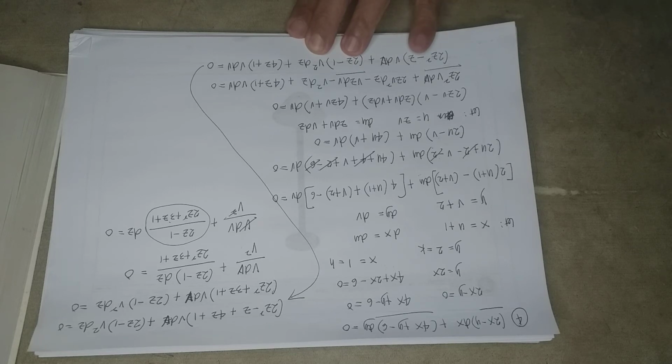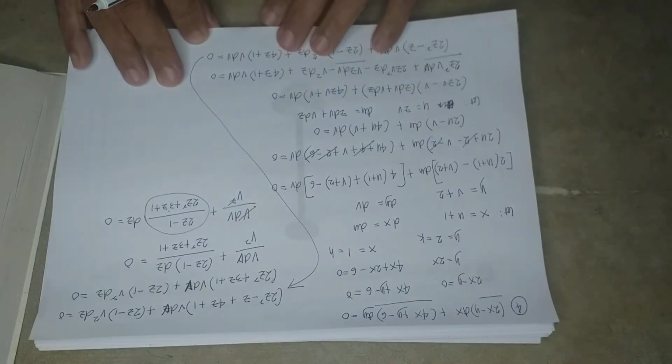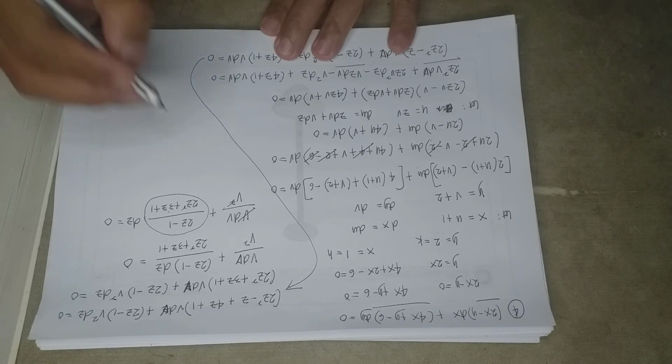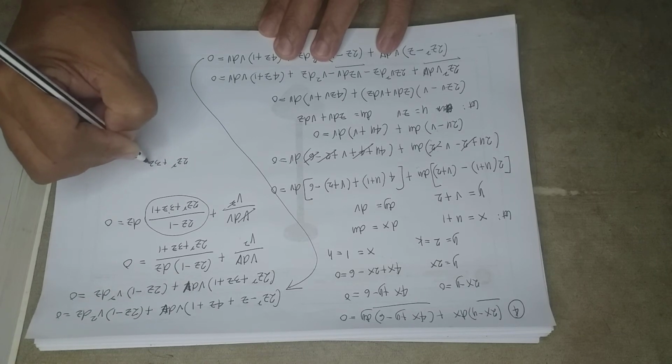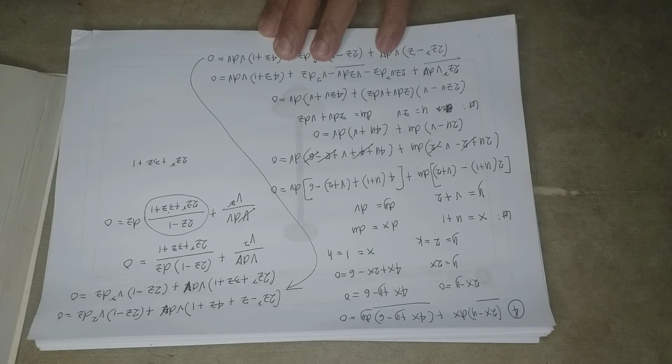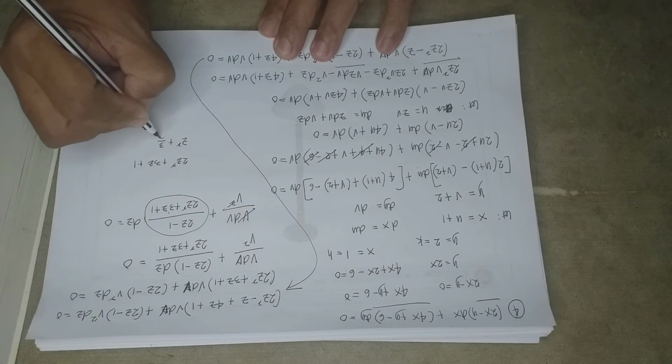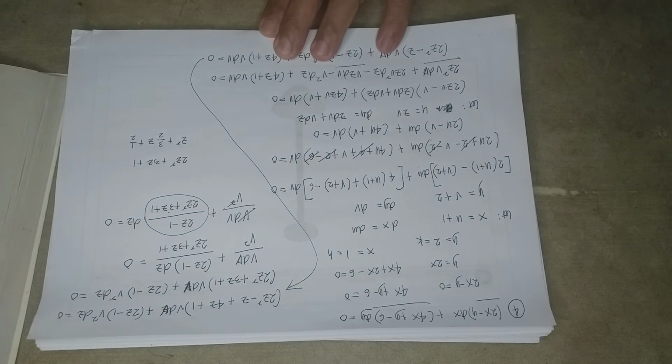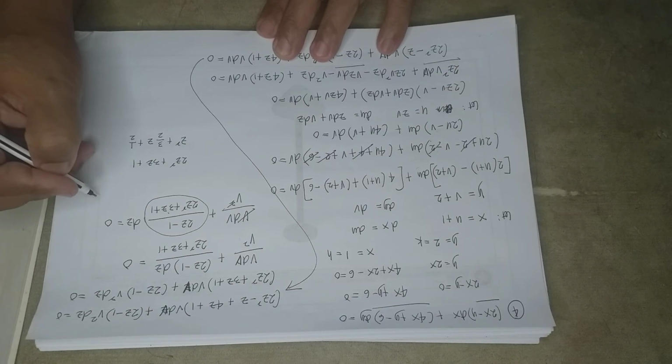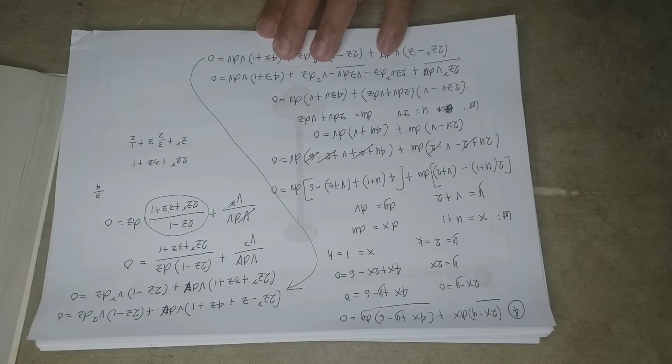So let's use completing the square in algebra. That is, if you still recall completing the square. So in completing the square for the denominator, 2z squared plus 3z plus 1, we have to divide everything by 2. So we have z squared plus 3 over 2z plus 1 over 2. In completing the square, we have to take note of the coefficient of z. Get half the coefficient of z. So half the coefficient of z is 3 over 4. Square half the coefficient of z. So we have 9 over 4, and add that.